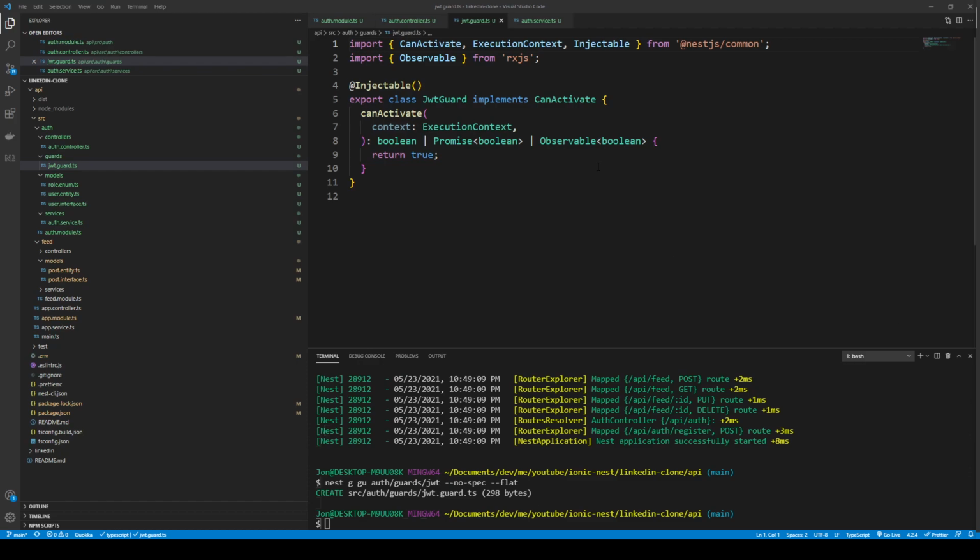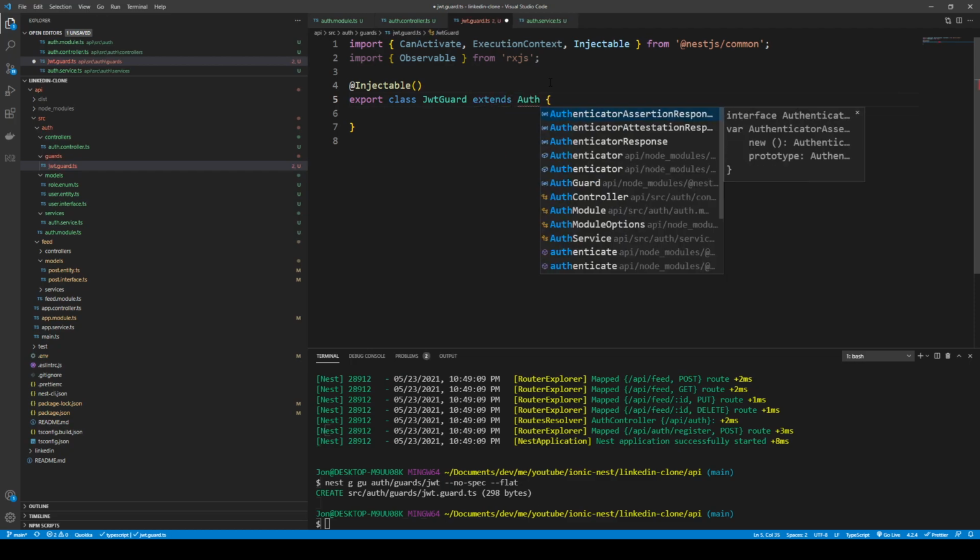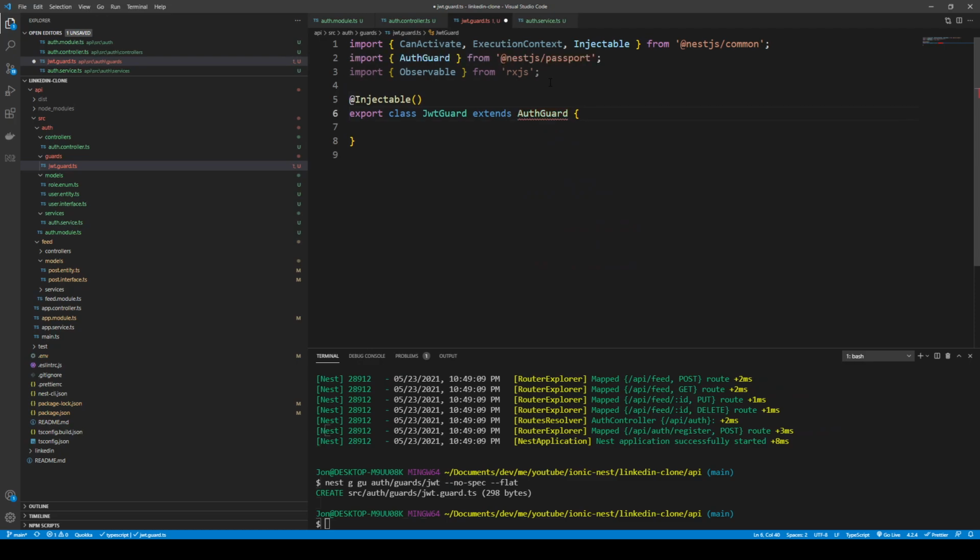But it turns out lots of this functionality has been created for us in the auth guard. So we're using passport, so we can essentially get rid of this can activate method because we don't need it. And rather than implementing the can activate method, our JWT guard is just going to extend auth guard, and that comes from passport.